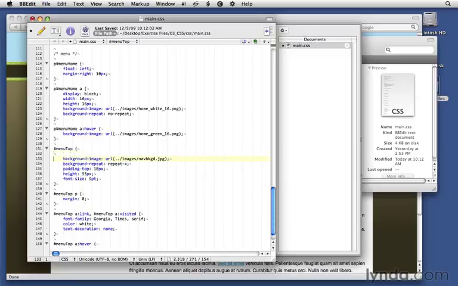Now in the menu top ID selector, this is for the div that surrounds the entire menu. I'm going to set the position mode to relative. Now what that does is that makes this div a candidate for a reference point for absolute positioning later on. If you want more detail about this, I suggest you look at my CSS positioning title, which has a whole section on this relative positioning and why it's a misnomer and why it's confusing.